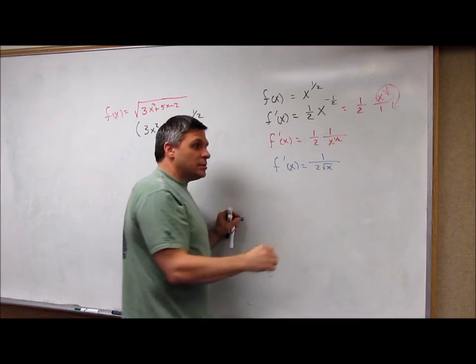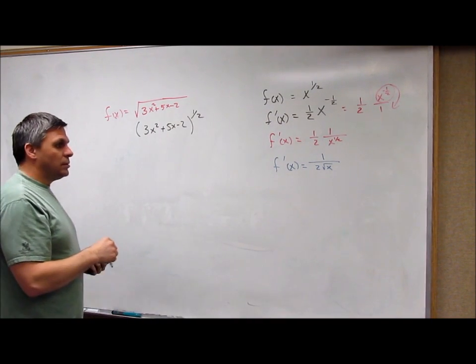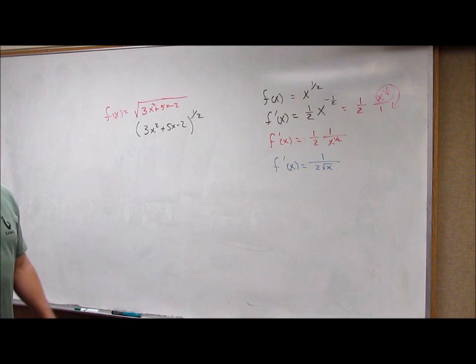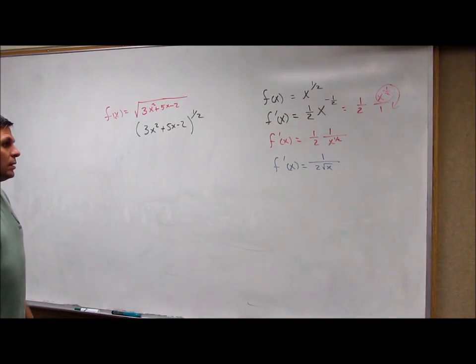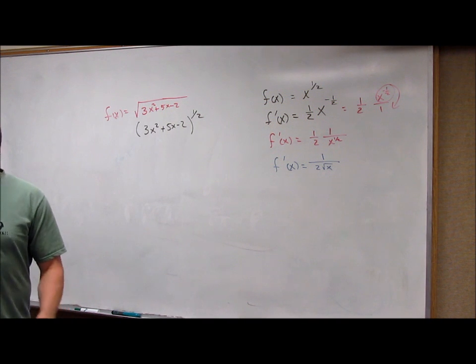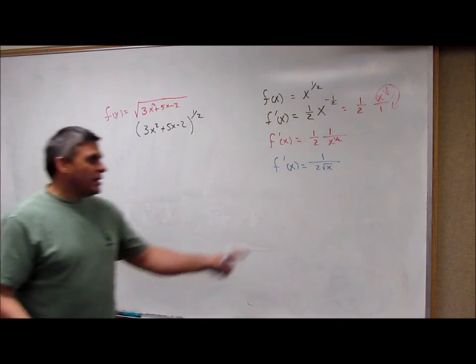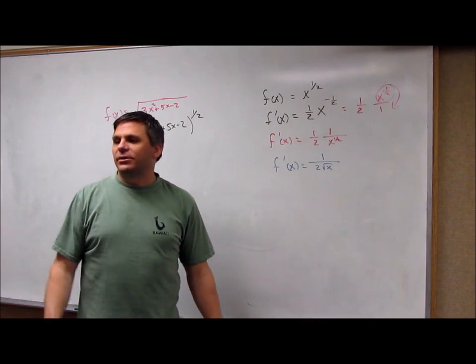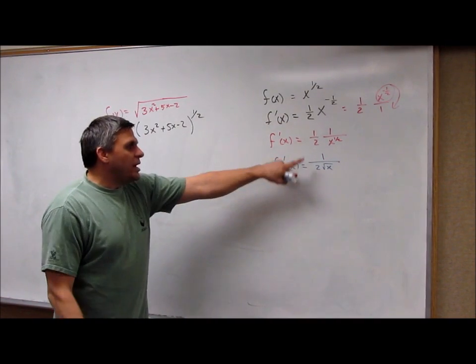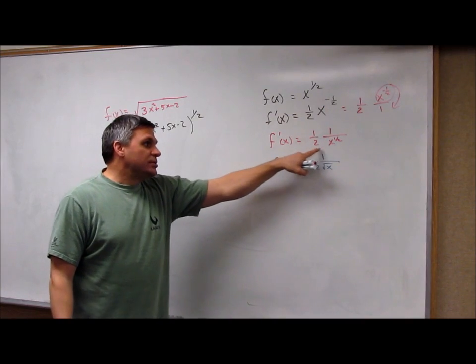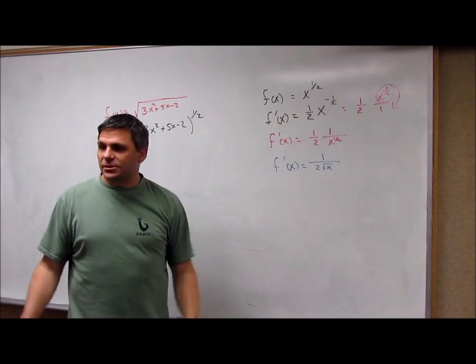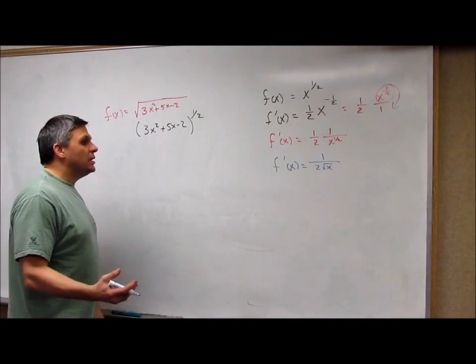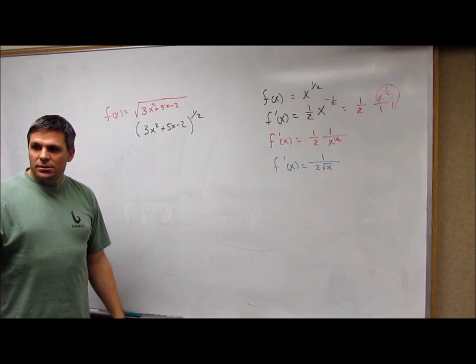Is that square root of x just next to it, not to the power or anything? Well, the square root of x is the power of 1/2, so it's either or. You can write it like this, or you can write it like this. But no, it's not to the power of the square root. It's just 1/2 times that, so it's just 2 times the square root of x. Okay? Does that make sense? A little bit.